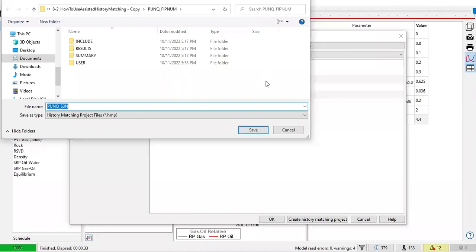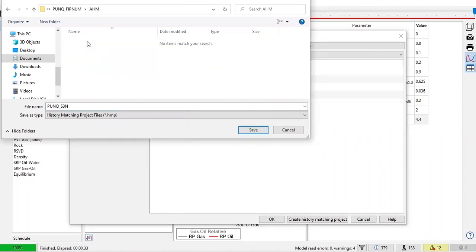All right. So now we will create a project file, and the name is .hmp, history matching project. If you construct using model designer, you will have .snp. It's simulation new project. So it's another project, and we call this history matching project. Okay, and we can create a new folder for that. Assisted history matching, enter this folder and click save.